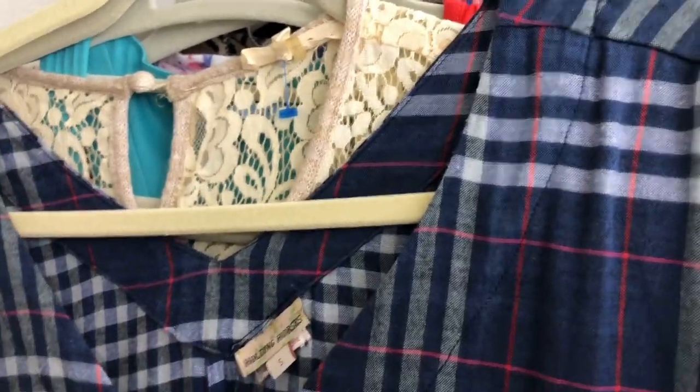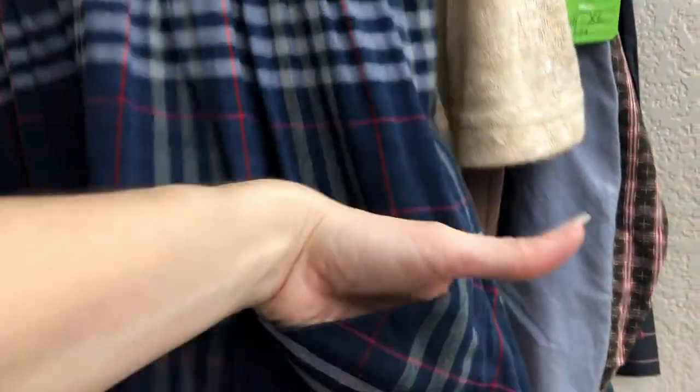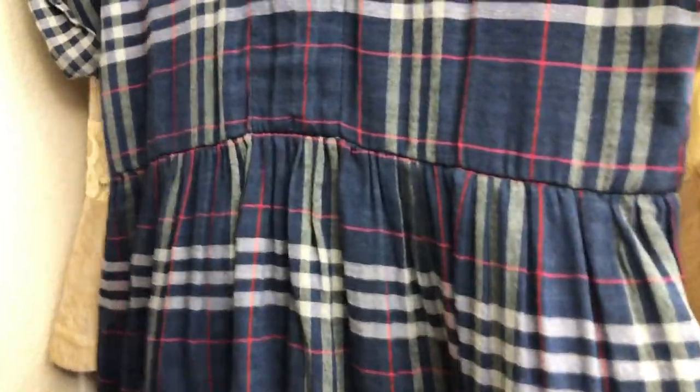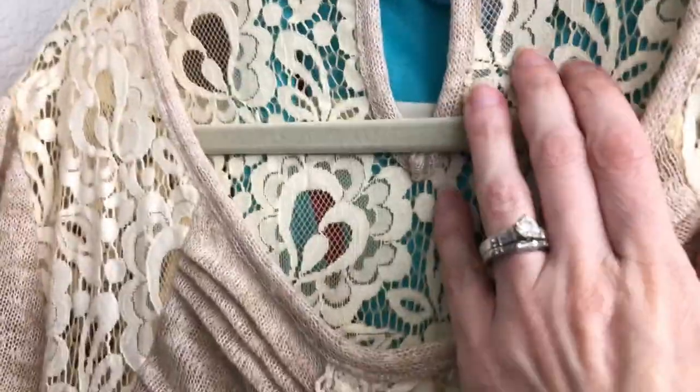This is another fun find from a local thrift shop — $4.99. It's Holding Horses, a size small plaid dress. I picked it up in about 30 minutes of shopping that day. It has pockets, which is awesome. It's a nice flowy breezy dress and I love the fold-up style on the sleeve with different fabric. It also has a V in the back — really cute on somebody.